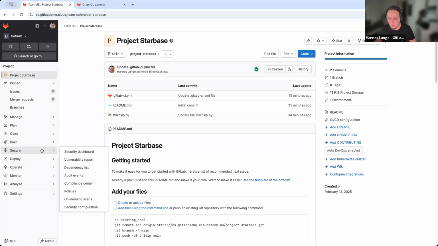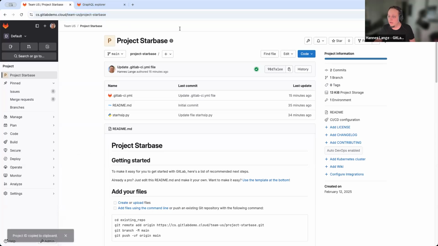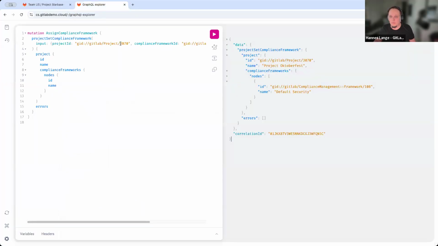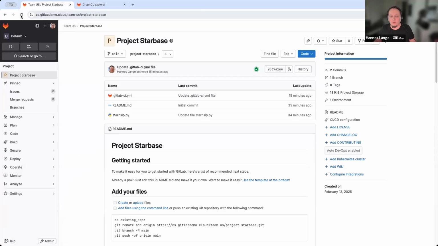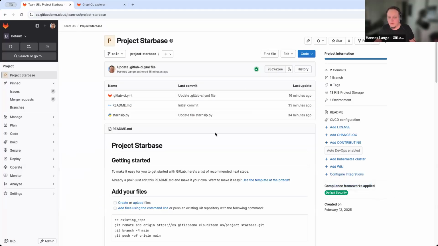So what we'll do is we rinse and repeat these steps. We copy, first of all, the ID, and we assign it to the very same compliance framework. So if we hit refresh now, that one appears here.